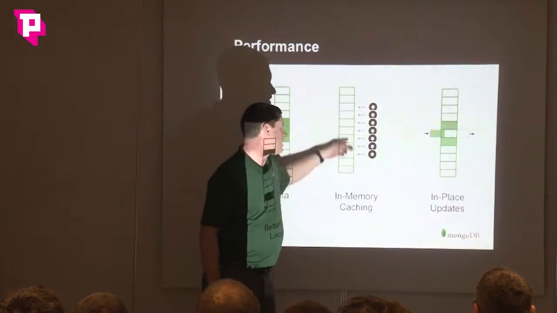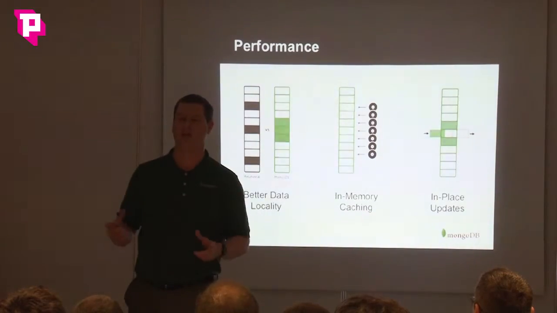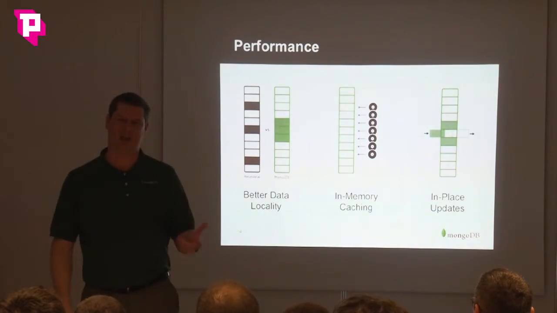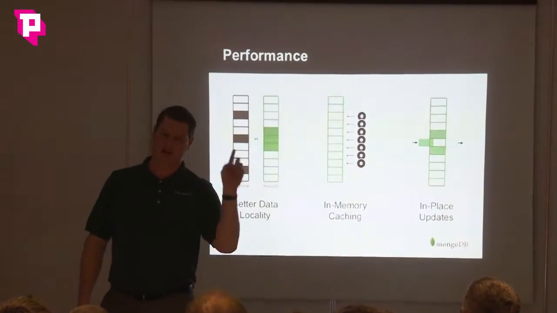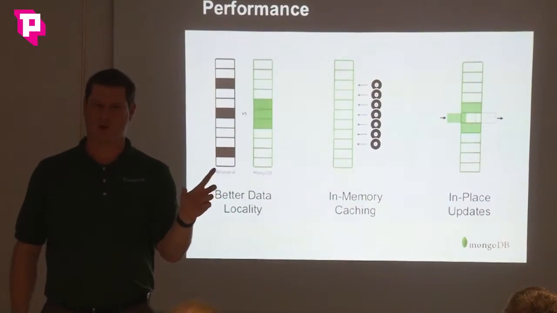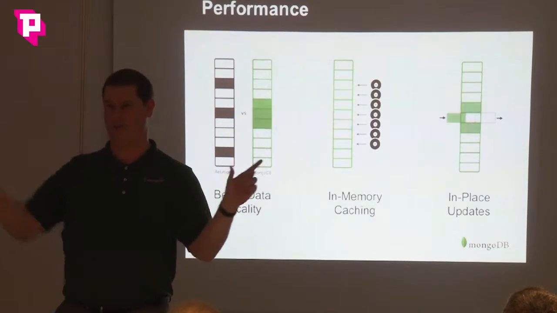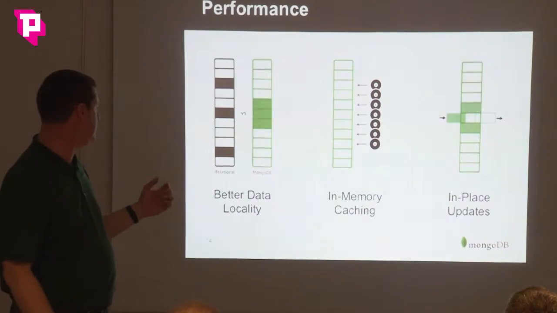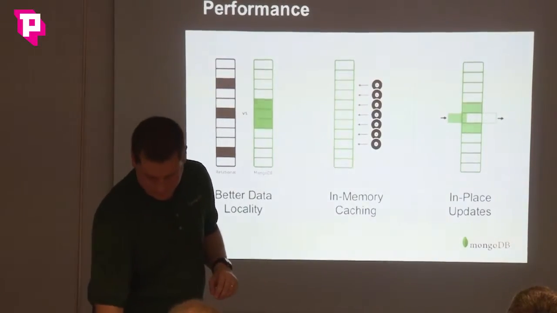It gives you good in-memory caching. So operating systems are great at mapping stuff in and caching it in memory. I read this data, it caches it in memory. The thing is, they do it in chunks, 4K or 8K chunks, depending on your OS. So if you read 100 bytes here, it's going to cache 8K around that. It's going to cache these 4K things. So really, I want to be using all of that 4K because I've got that cached. If I've got 100 bytes all over the place, not so good. And it also gives you the ability to do in-place updates. So basically, without moving data around, I can go in there and change it in situ.